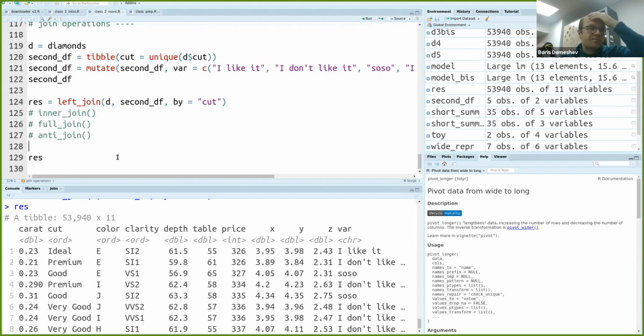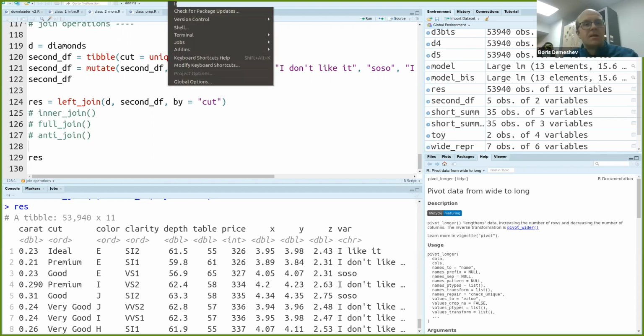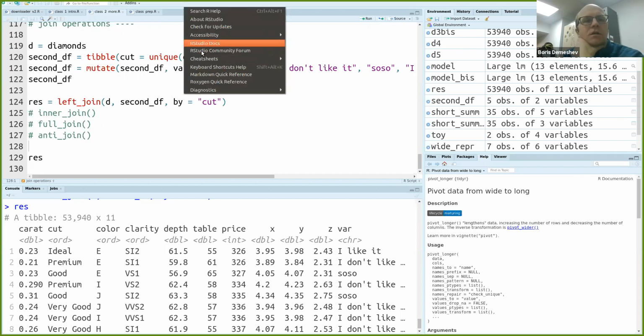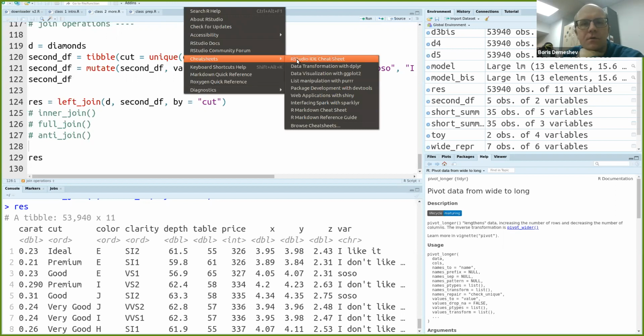So what is done? For example, I think you have a good cheat sheet for this.